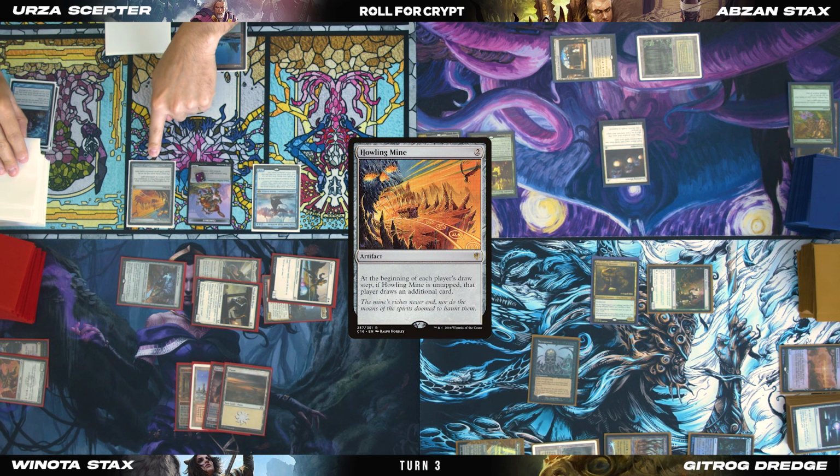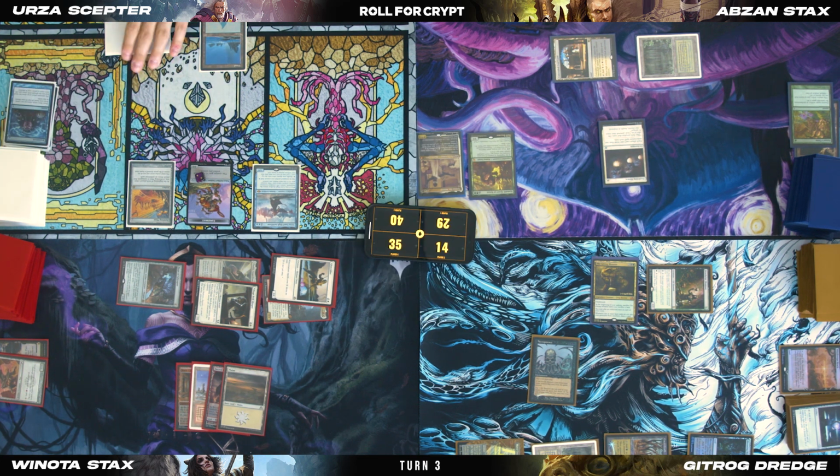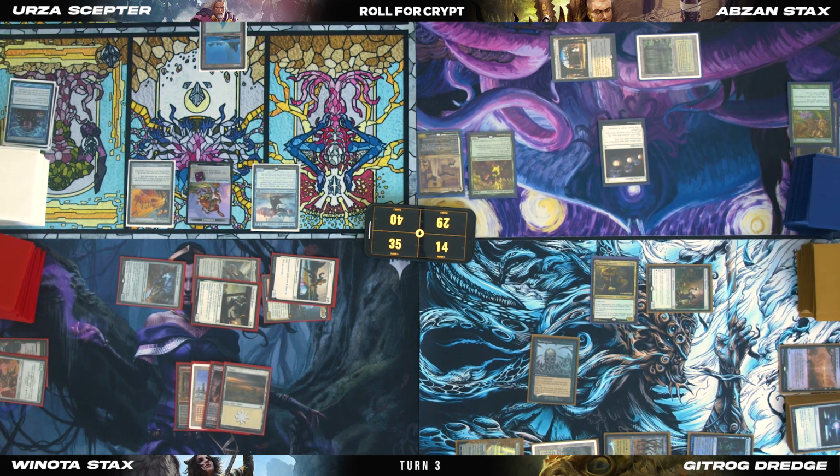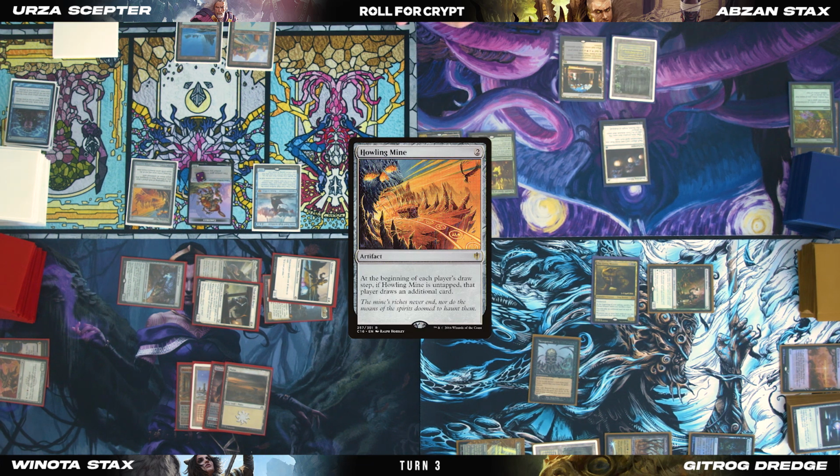Untap. Since Howling Mine is untapped, I'll draw an extra card. I summon Pot of Greed and draw 2 additional cards. You guys fucking suck. All right, it's pretty much Jared that sucks at this point. Drop an island. Pass turn. Is Howling Mine untapped? You got it. Alrighty, we will draw an additional card.